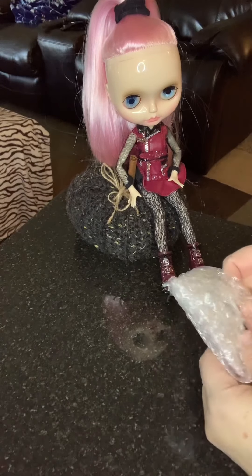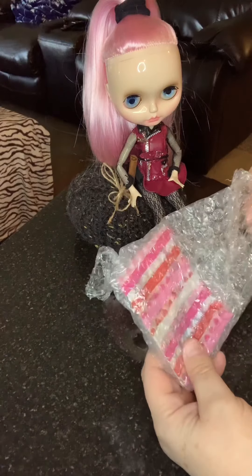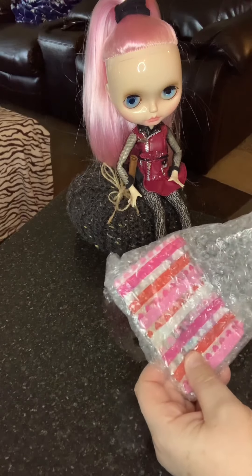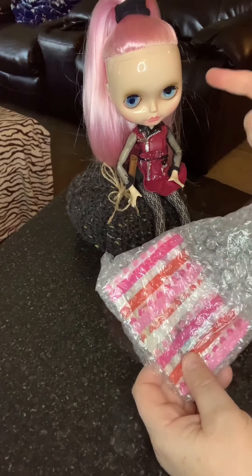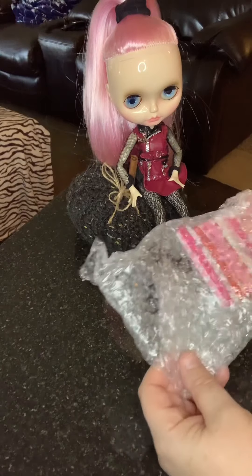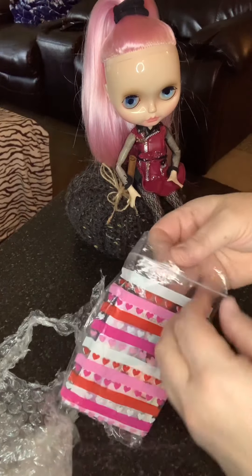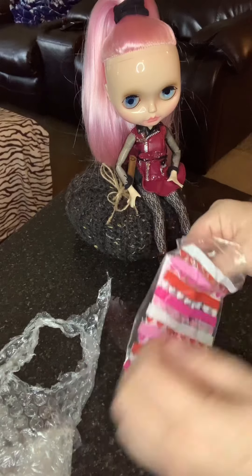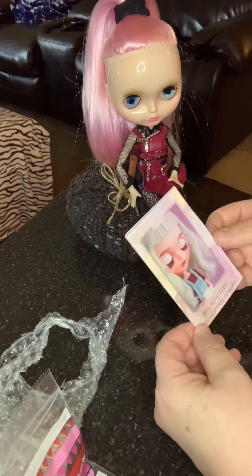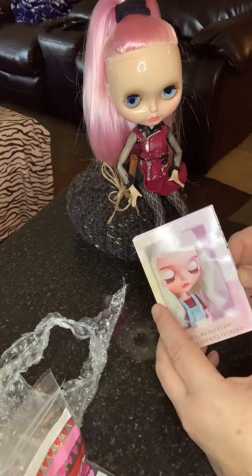This is my first time seeing them as I'm opening them right here in front of you guys, so I'm really really excited. I do not know how to put eye chips in or anything like that. In fact, my doll's eyes are actually broken — I still haven't found a screwdriver to get in there. Oh, this is cute — I love the little bag. It says unidolls.com — I actually follow them on Etsy I believe.